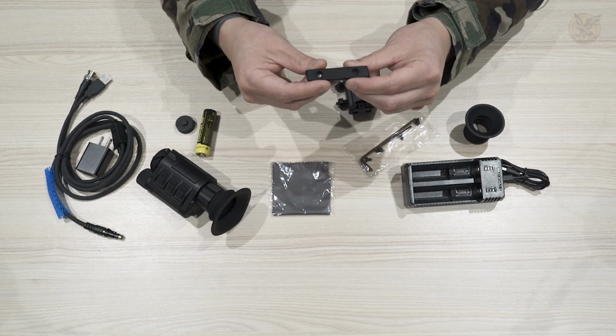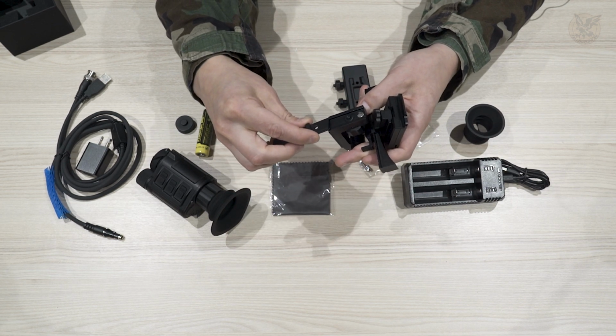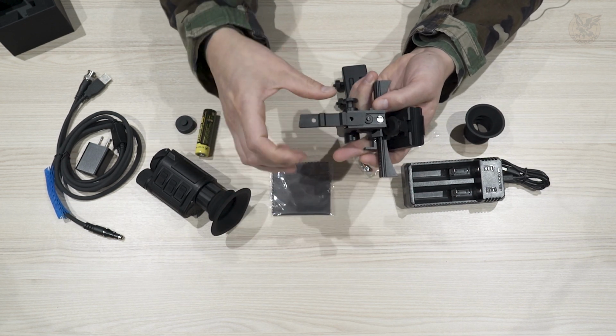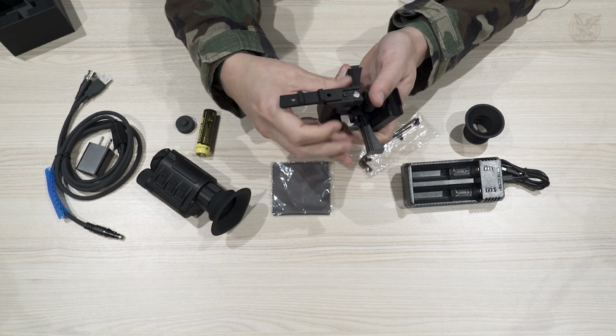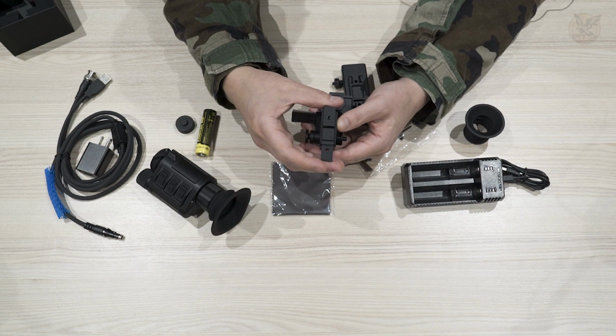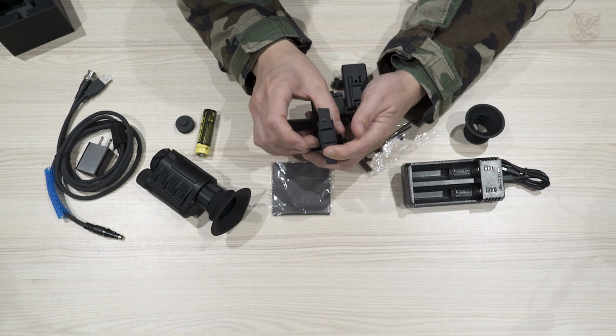Your Minirail adapter. We have the Minirail adapter if you want to use it with the helmet mounted system. Goes right there. You loosen up the screw, put the Minirail like that and tighten it back up.